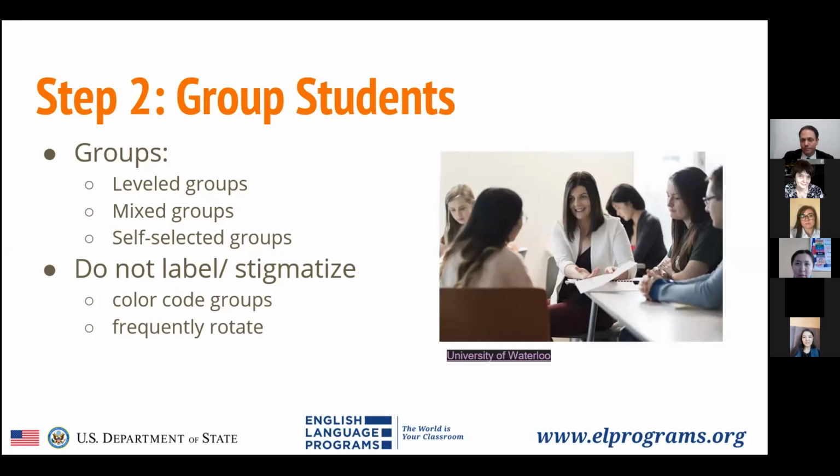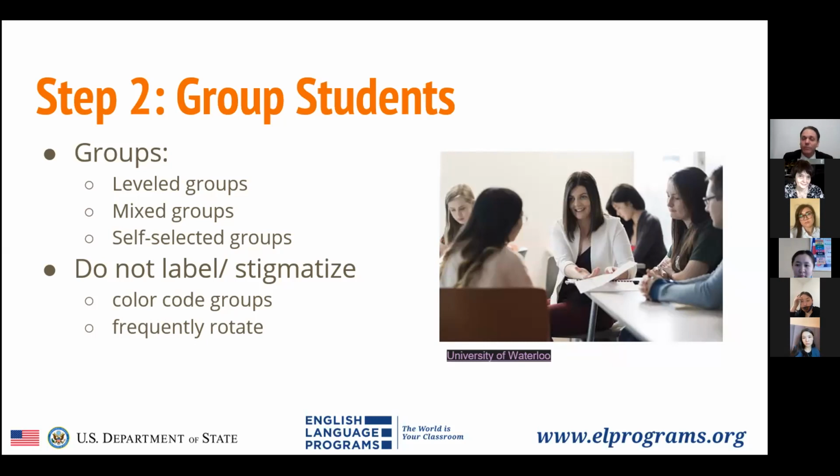Leveled group is like we can give only one task, which suits their level. And about mixed group, they can teach each other. Okay, so you answered my next question there too. So we have the leveled group where you could give each group the same assignment, but it's slightly different. So the A group, the beginning group, would be maybe a simpler assignment. And then the B group, intermediate group, would be more difficult. And then the advanced group, of course, would be more advanced.